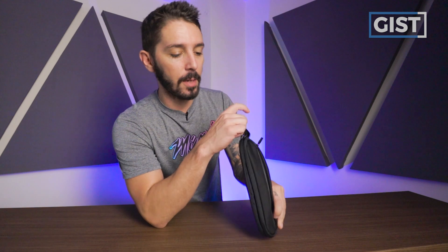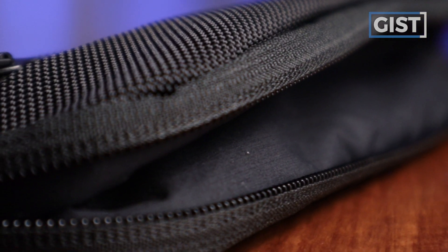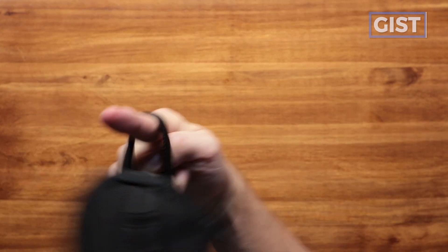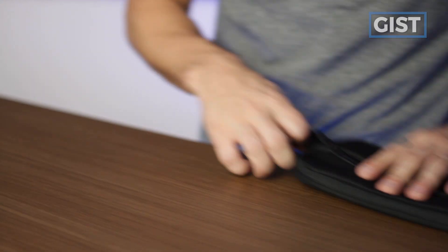Where it gets quite innovative is on the bottom — there's a YKK zip, and it's the moment we've all been waiting for: the expansion. This expansion is cool because I've never seen it on a tech kit or tech pouch before, and it really opens up the amount of space in the main compartment. We'll get into that in the next section. One last point: there's a really cool carry handle. The Air Slim Pouch has this too, and I initially thought I wouldn't need it, but I actually ended up using it a lot — it's a nice access point, and if you're carrying this on its own it looks super awesome.